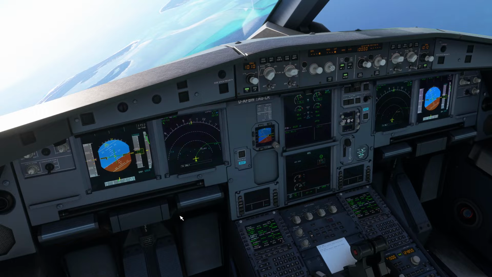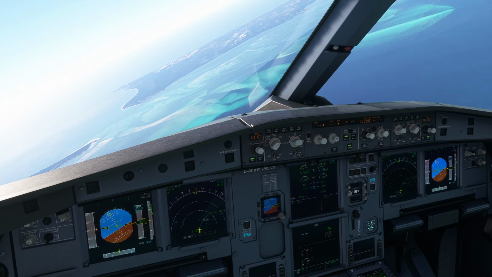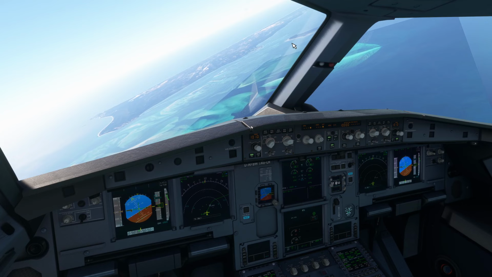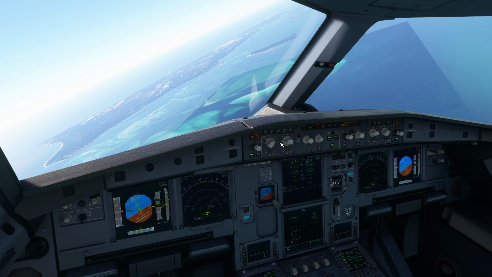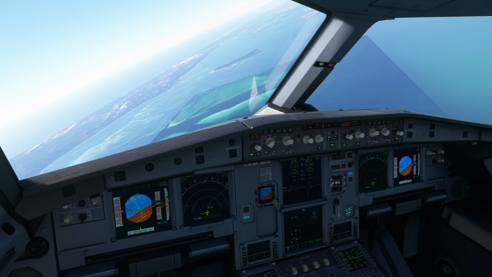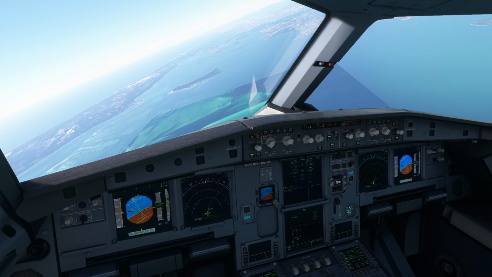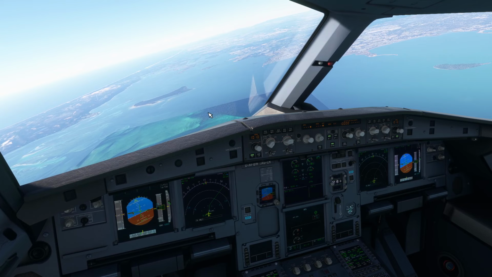So once we get to 10,000 feet, the landing lights can come off and we switch the barometric pressure as well. Okay, we have a huge tile going on here with the scenery, which is horrible, but we'll ignore that. That may be down to me having to go and pull the plug on the Wi-Fi a moment ago. For all I know, I've lost internet on this computer. Have I actually still got a signal? Yes, I have.